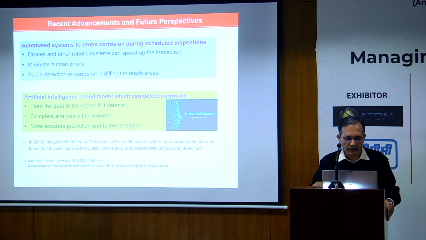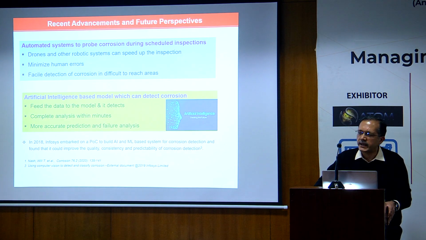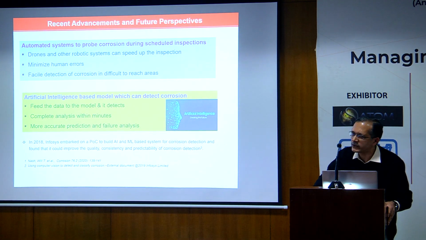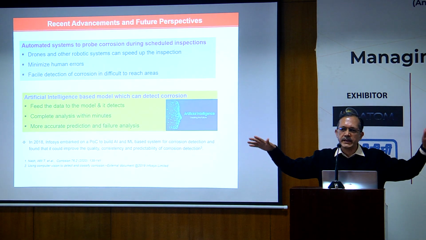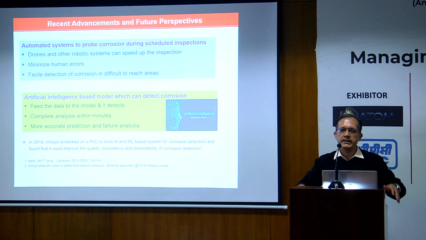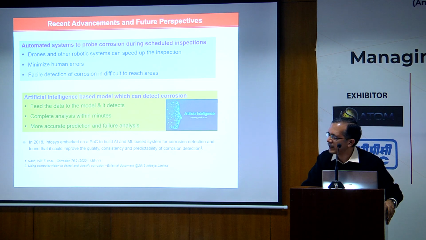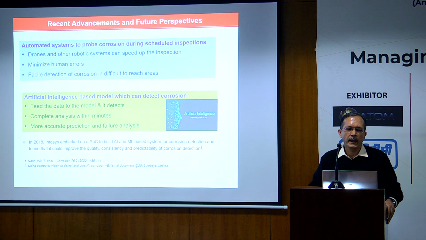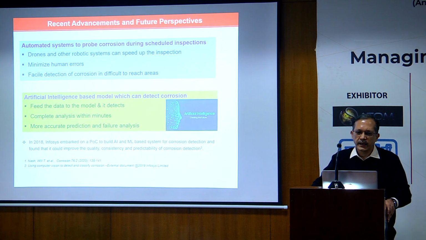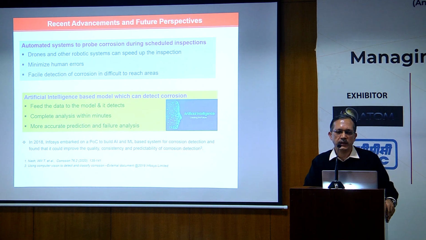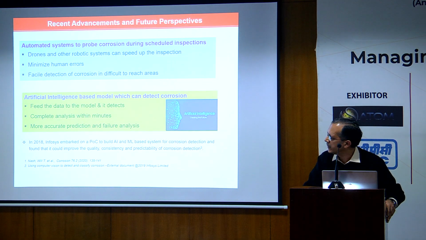I have only one slide. So the recent advancement has been to use either drones or robots to map the full aircraft, and then to see wherever there are corrosion prone areas. It's a very simple technique, and it reduces the time. And as has been discussed in the morning also, AI and ML are going to take place. They are going to be the future of the corrosion sensor for the aircraft industry.